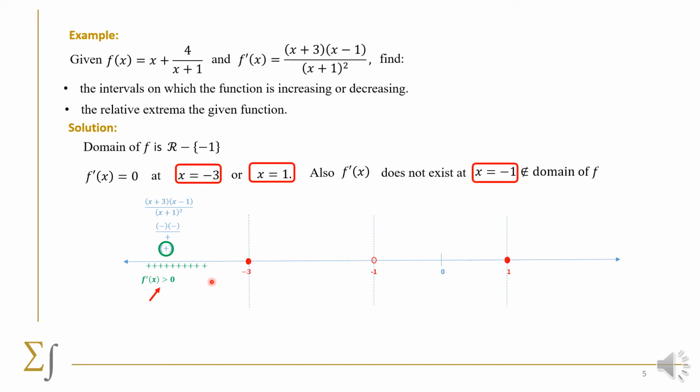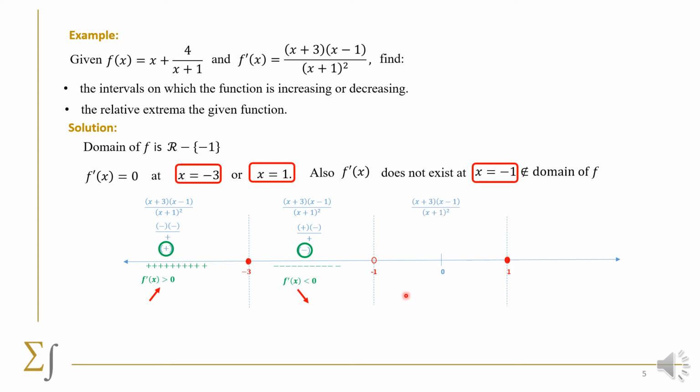in this interval. Next, we move to the interval between -3 and -1. So we put the first derivative. Again, the denominator is positive, and I take any value between -1 and -3. Let's say we take -2. I put -2 here, I get a positive. I put -2 here, I get a negative. So I get plus times minus over plus. The whole thing is minus, telling us that f prime is negative on this interval between -3 and -1. When the first derivative is less than 0, we have the function decreasing.